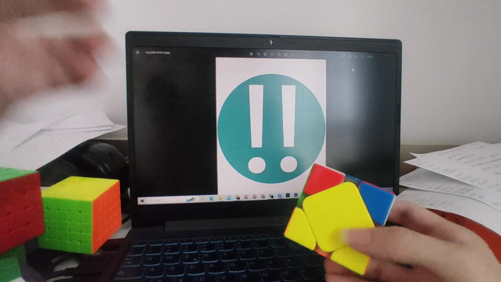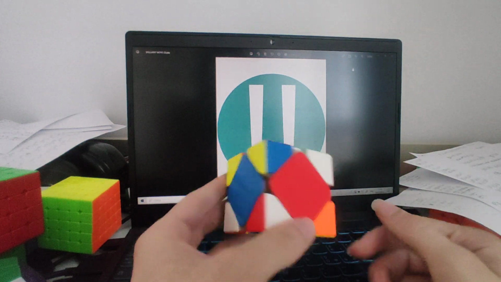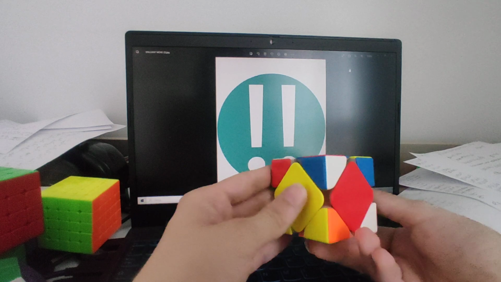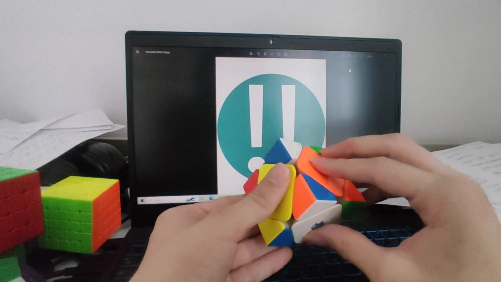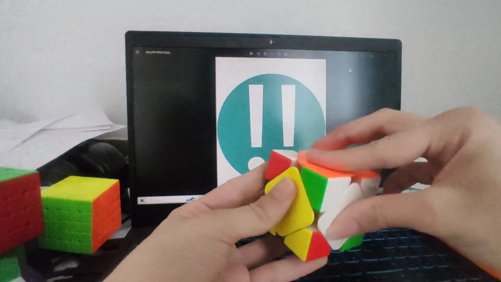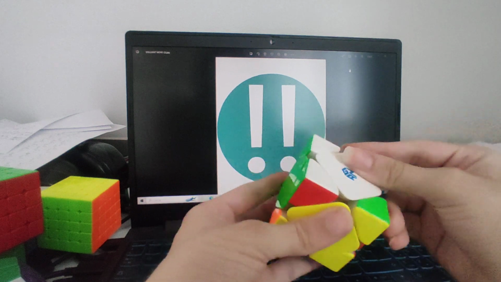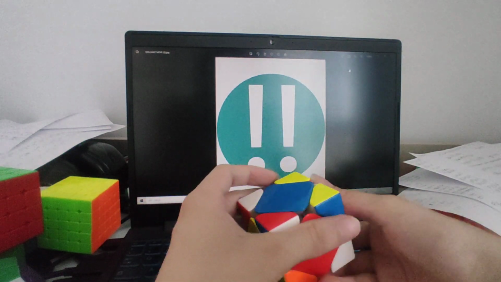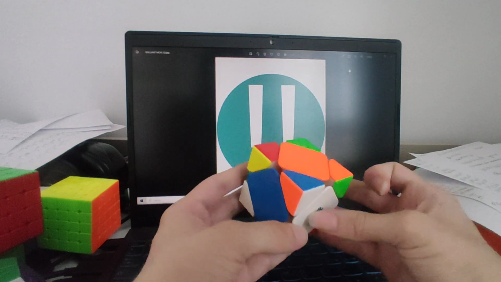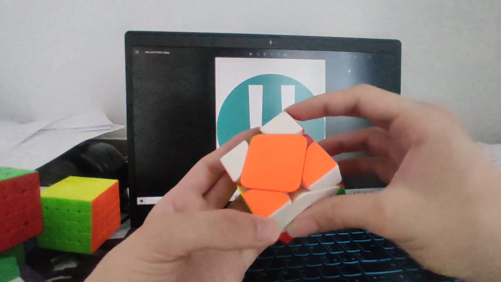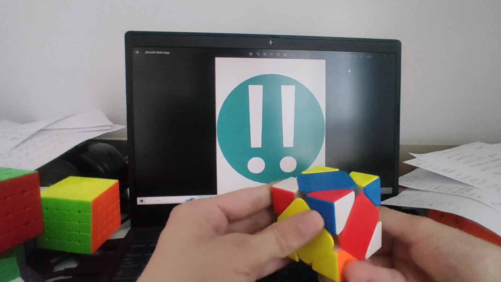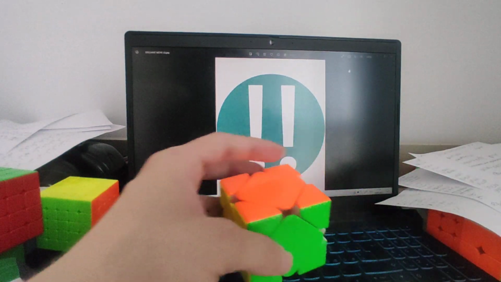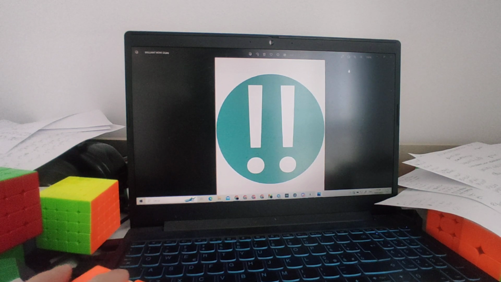I think this is a five mover. You can do this and set up to that, but the way I do this is I do from here R2, big R, R, and then big R, big B prime. So yeah, it's a bit tricky. I don't quite understand this case coming out like that. I kind of learned these two both as sort of algorithms.